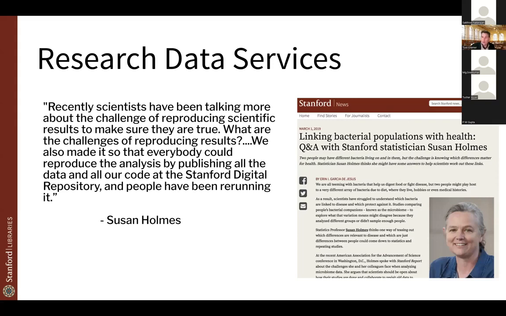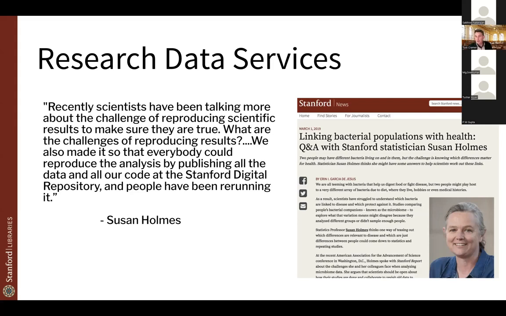But data is now everywhere. It permeates every discipline, it permeates every domain, and it is part of all research and all teaching that is happening at the university. One of the things, the traditional view of data is that it's something that you generate so you can write an article, and the article was the important thing.